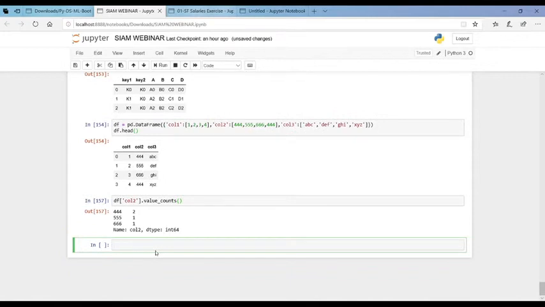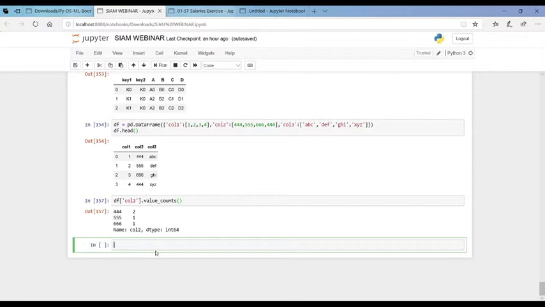So these are certain operations you could do, and you could also apply functions on these data frames in a similar way. And now, let's say you want to learn how to read input and output from a CSV file. You could do that very simply. There are 3-4 formats: CSV, Excel, HTML, and that's about it.